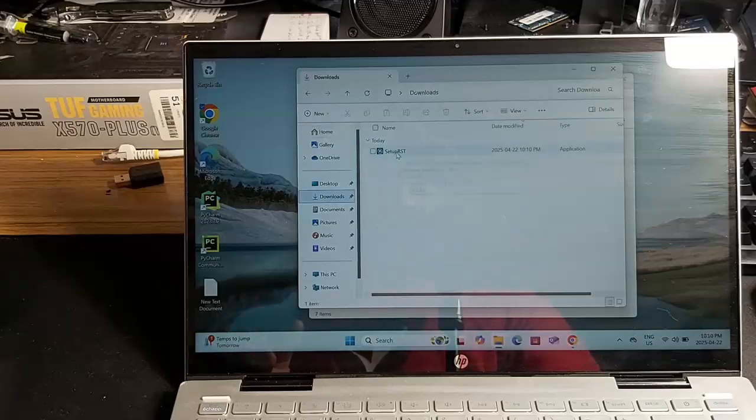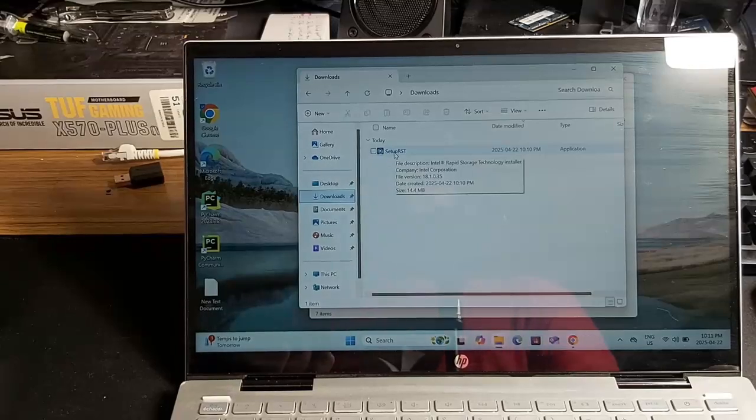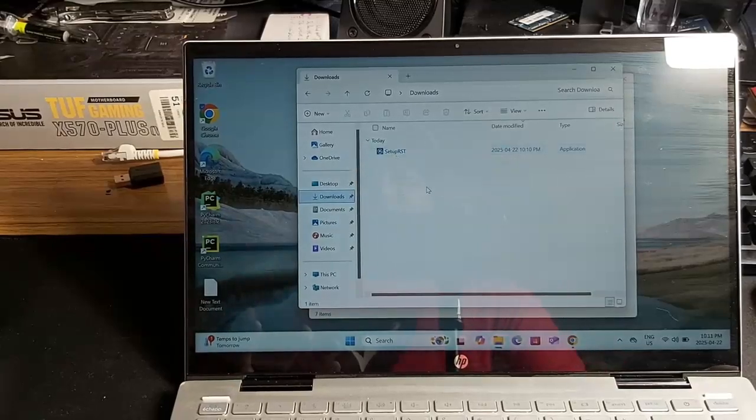So that's it. You're looking for SetupRST. That's the file. Of course, this is an executable. We'll need to extract this, as there are files in there that we need. In order to extract this, you're going to have to use a command prompt and run it as administrator. But we don't want to just run it in the personal folder. You could run it in Downloads, but personally, I want things to be a little easier and more straightforward for you.